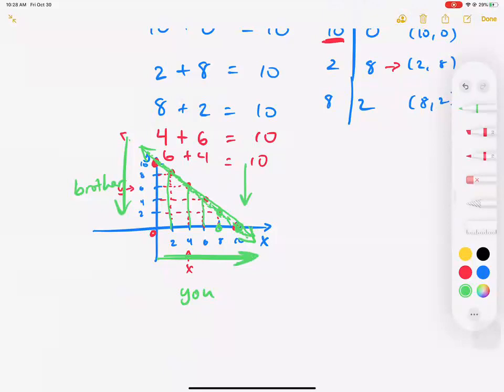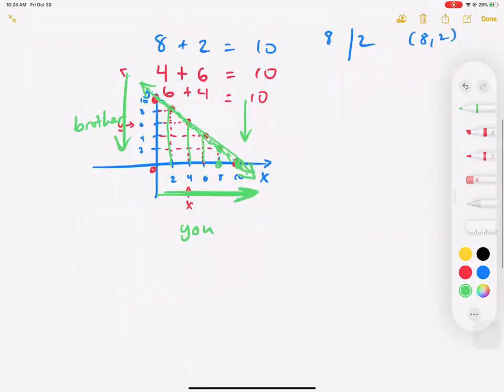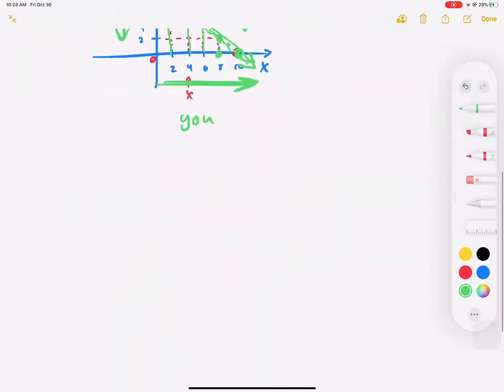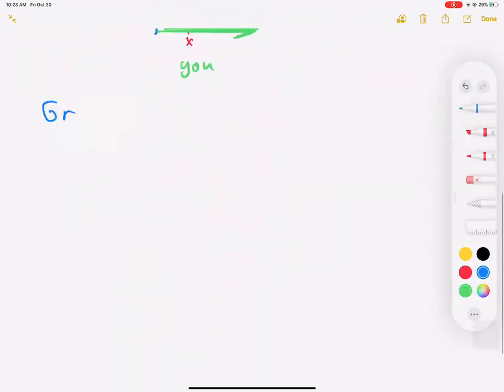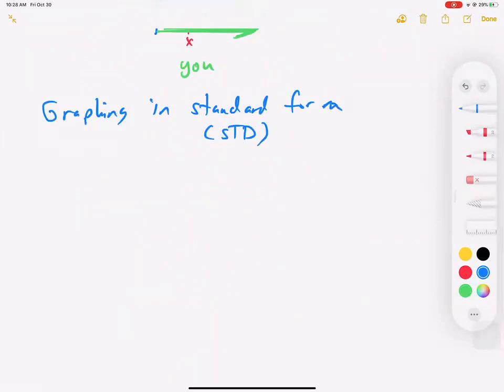Now, our first way to talk about how to graph these in standard form is actually one of our easiest ways of graphing, and we just did that. We did it with our first 2 points. Now let's give you guys a different problem here, and we'll talk about that. So graphing in standard form. And maybe I might just abbreviate this as STD, okay? STD form for standard. It's not the other STD you guys are thinking about.